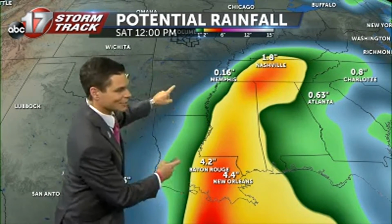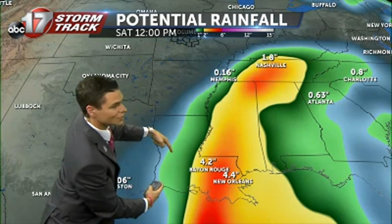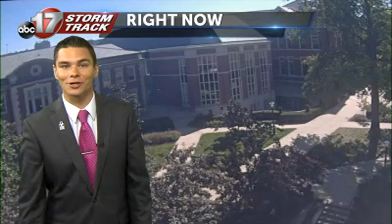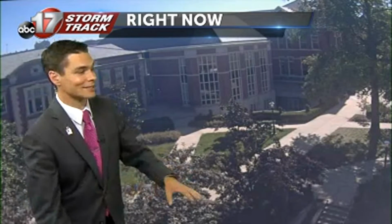Rainfall amounts, this is where it may be impacting us in mid-Missouri. If this thing jogs a little bit further to the west and makes landfall maybe in western Louisiana, that's where we could be seeing the door open up just a little bit more. As of right now, though, really not expecting anything more than some cloud cover across Saturday and Sunday, if we see any impacts at all.